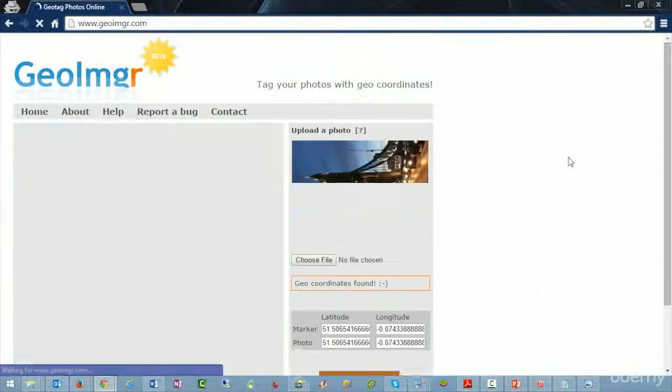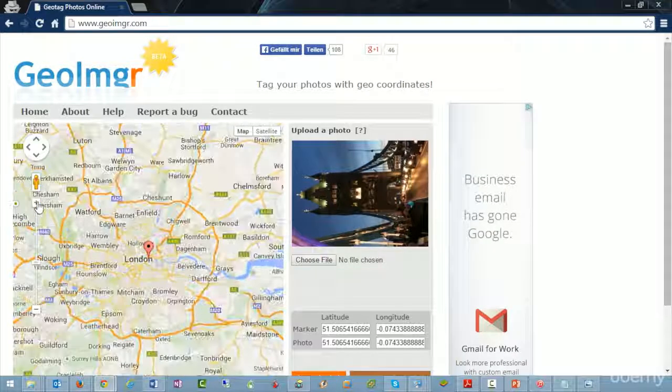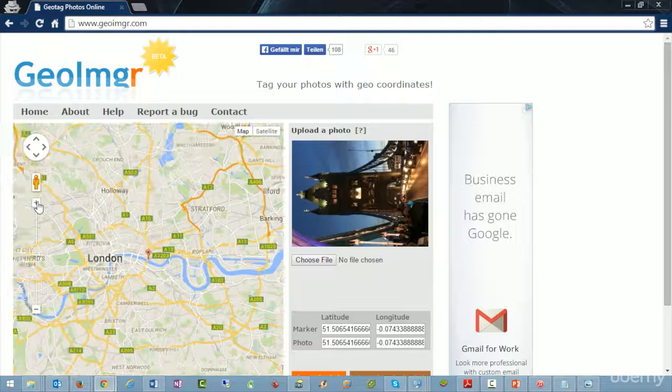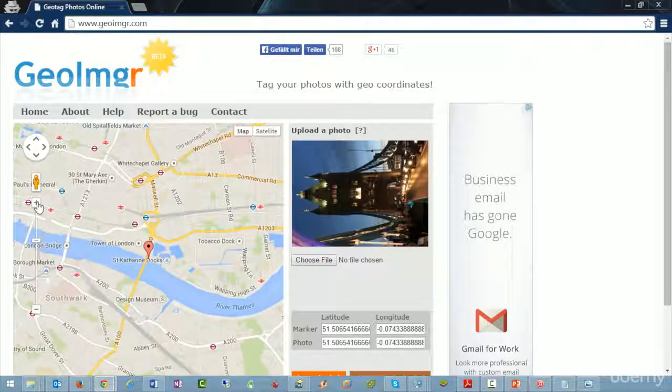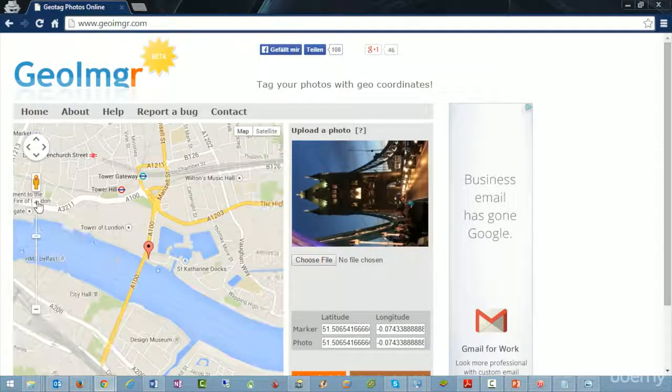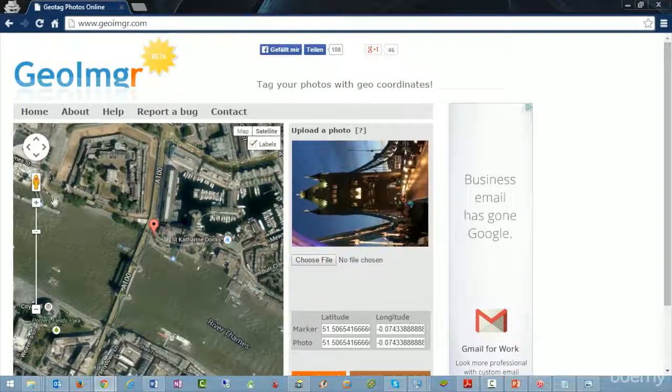All right, so we see that the picture was uploaded, and now we see here to the left the picture, and you can see that it was downtown London. We can go ahead and keep scanning it. We'll see how accurate this geolocation actually was. Now remember, we're utilizing the GPS coordinates off of the iPhone itself. That looks pretty good. I had dinner right down there, St. Catherine's Docks. Good stuff. Anyway, all right, so I'm going to switch to satellite view.